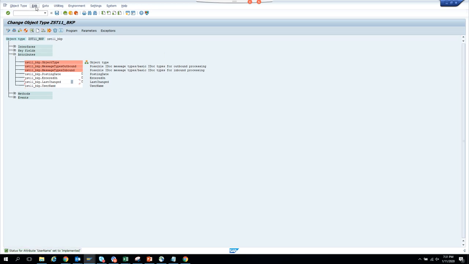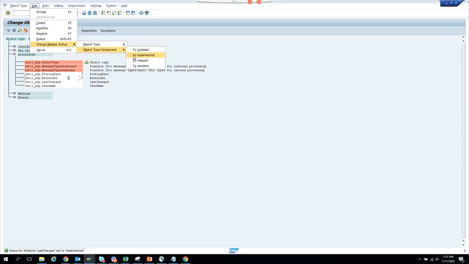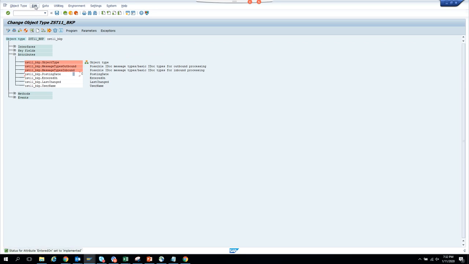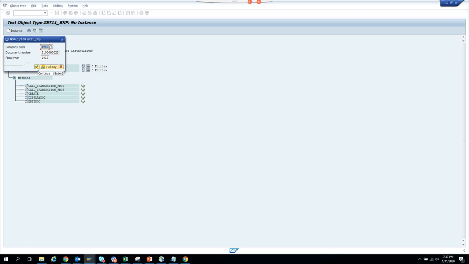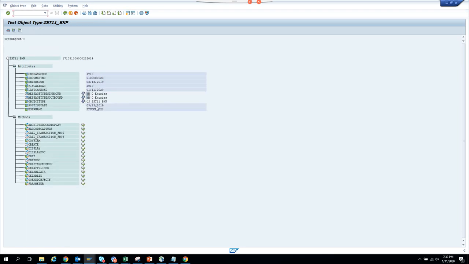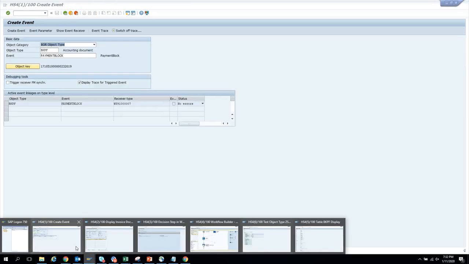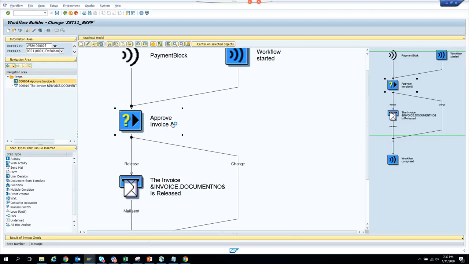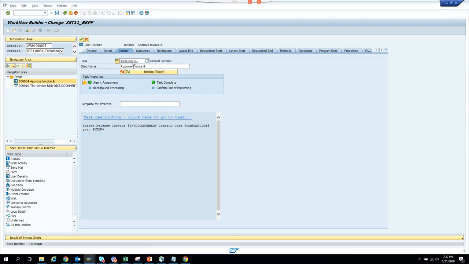So here I'll make everything implemented, and then we'll hit the round button to generate. Implemented, database attribute. Okay, this is done. Save it. We implemented it. Now we'll execute it and see what we can do. You see all these entries are there now. These are the dates. Now we are going to use this in our workflow template. So let's go to our workflow template and change some description.